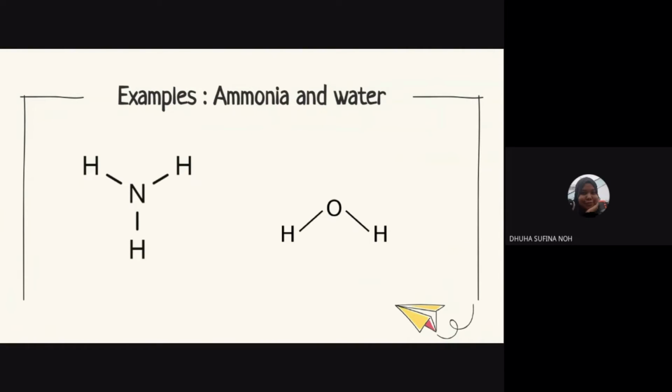Okay. First, we need to check if the molecule has hydrogen atom, and for the water molecule, we can see that it has hydrogen atom, and the hydrogen atom must bind with FON, and in water molecule, it binds with oxygen, so it passes the two requirements for forming hydrogen bond. So, in NH3, we can also see it has hydrogen atom bonded with N. So, hydrogen atom from O can form hydrogen bond with N from ammonia. Is it correct, teacher?